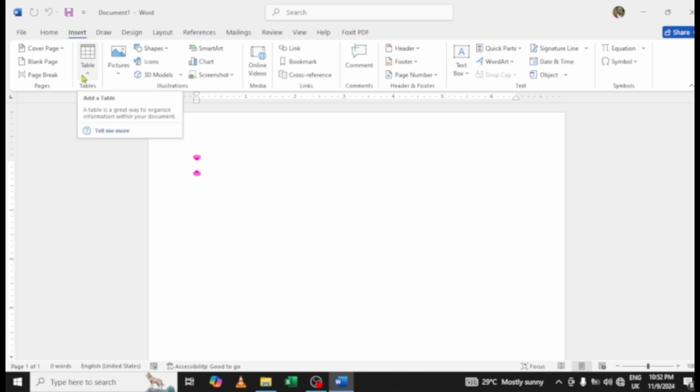Mailings tab, that's where I can mail merge from. Review, that's where I find things like spell checker, grammar, thesaurus, word count, and so many other tools. So the more closely you use this program, the more you will get acquainted with where everything is found.